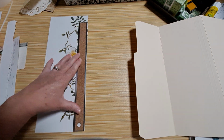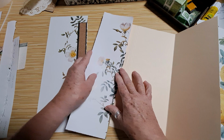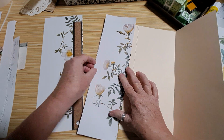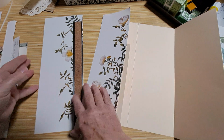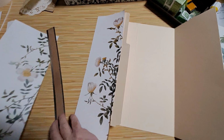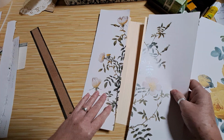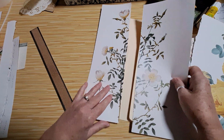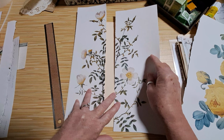Holding my breath. Okay, so that will go there. All right. And this, or maybe we'll do them the opposite so that when they're together, let's see. Yeah, no, that's right. So when they're together, it kind of forms one picture.